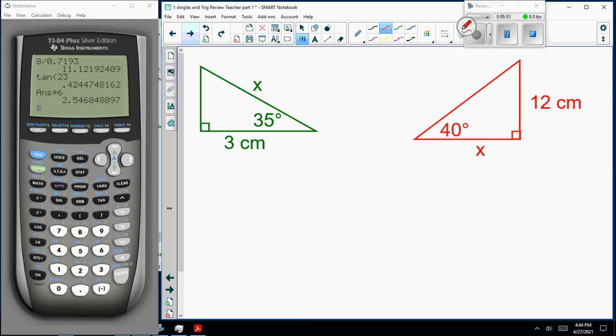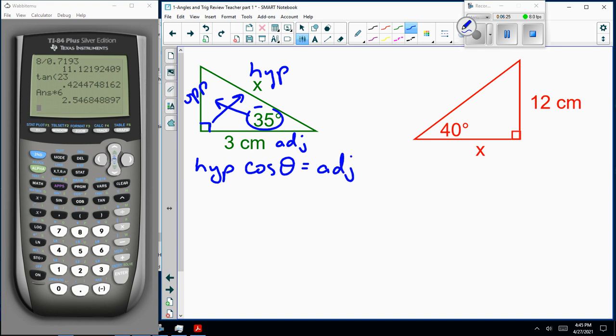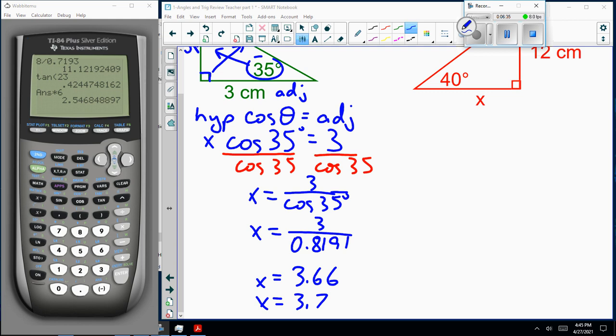So here's two hard ones, and I'm pretty certain you're going to end up dividing stuff. Alright, I'll start the green one off with you, and then you solve it, you come back and compare answers. Then I'll start the red one off with you, come back and compare answers. This one here. This is hypotenuse. That's the angle. This is the opposite. Adjacent. So adjacent and the hypotenuse you're given, so that's cos. Cos theta equals adjacent over hypotenuse. I'm going to pause the recording here. You guys plug in the numbers and solve for the missing side, okay? Okay, welcome back. X times cos of 35 equals 3. The adjacent is 3, the hypotenuse is x.